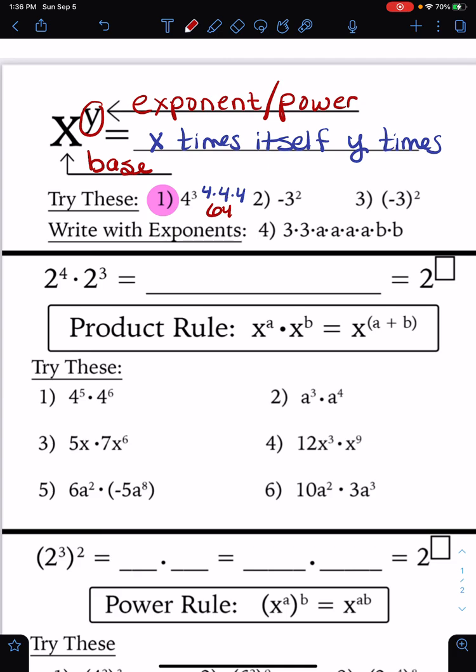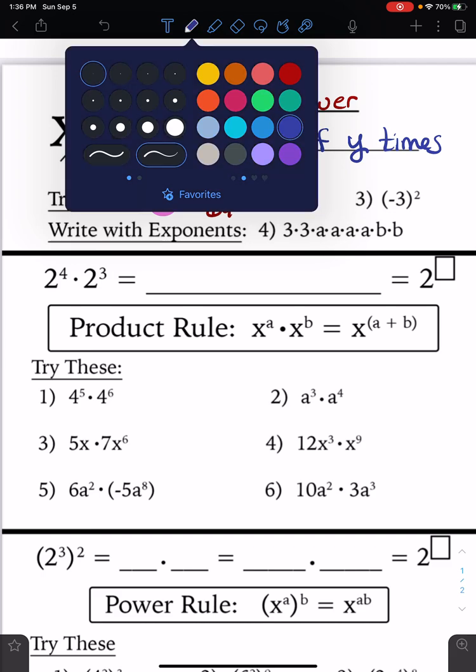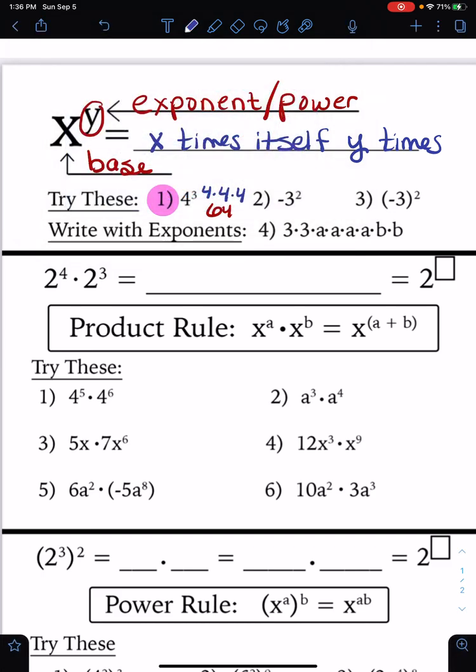Do they want you to write it out the long way, or do they want you to get an actual answer? So for number 2, this is really important. You can see that number 2 and number 3 look very similar, except number 3 has parentheses and number 2 doesn't. We actually did an example like this when we did our multiplying and dividing integers notes, so you probably already know what the difference between these two problems is.